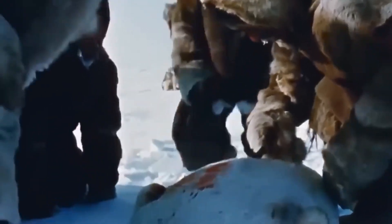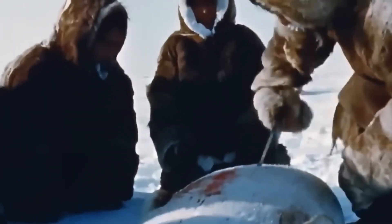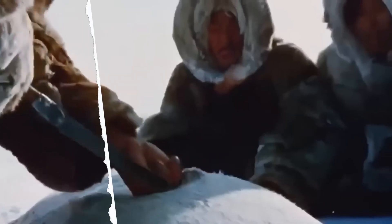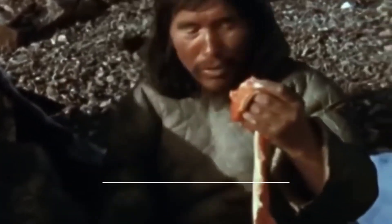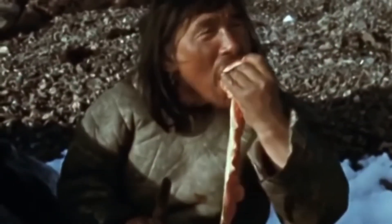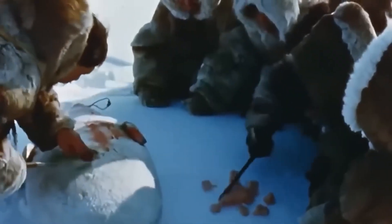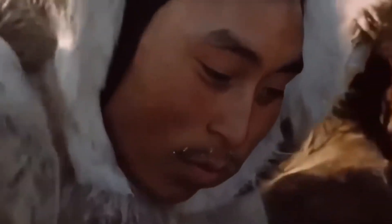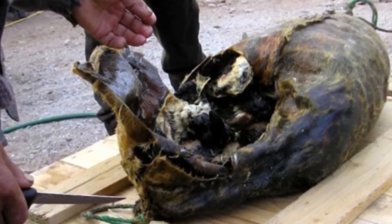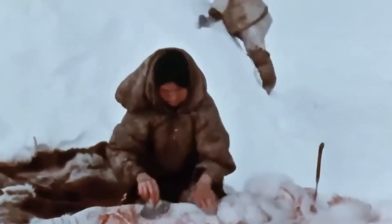Even the food the Inuit eat is carefully designed to keep them warm in the freezing Arctic weather. While we count calories, the Inuit are eating 3,000 calorie meals — not to get ripped, but to stay warm. This is the ultimate survival diet. They prefer eating high-fat, high-protein foods with a strong focus on meat and seafood. But there's no Whole Foods or farmers markets in the Arctic — just the Inuit, their harpoons, and their sharp knives. The shopping list consists of seals, whale blubber, and fish.